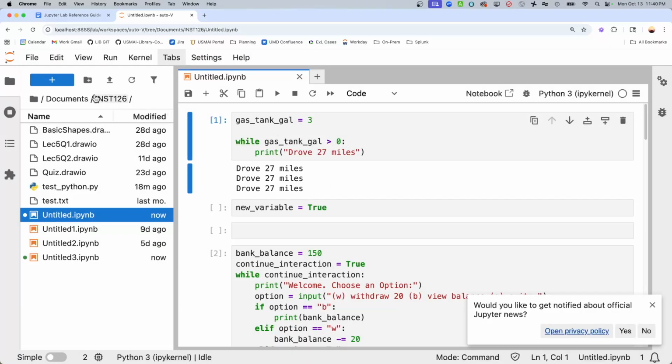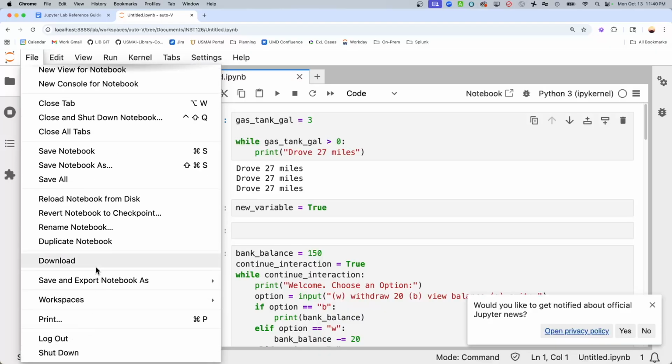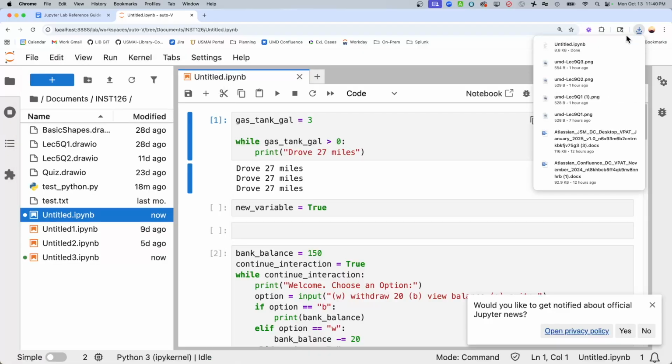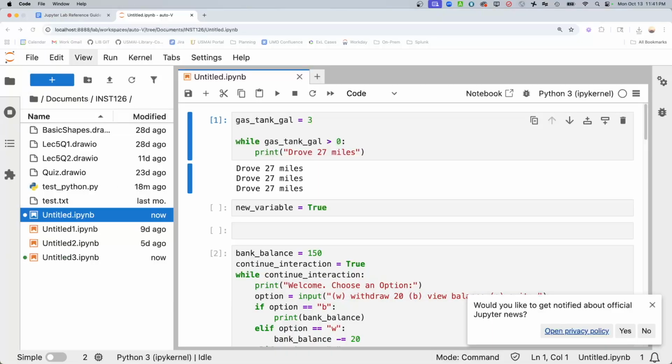And if I click File up in the corner here, I can actually click Download, and that's right here. All right. And it'll download it. You'll see it's popped up in the corner up here. And that means we can click this. Oh, actually, sorry, this is opening it up in a different application.